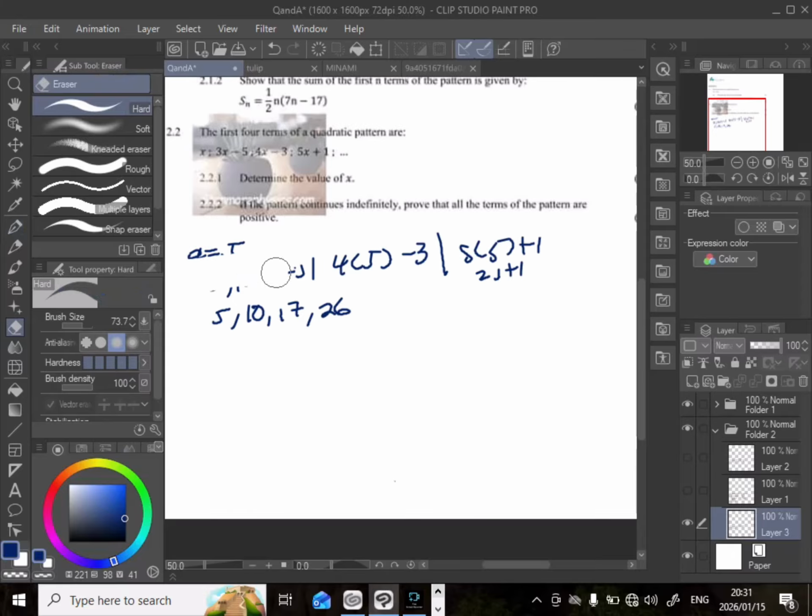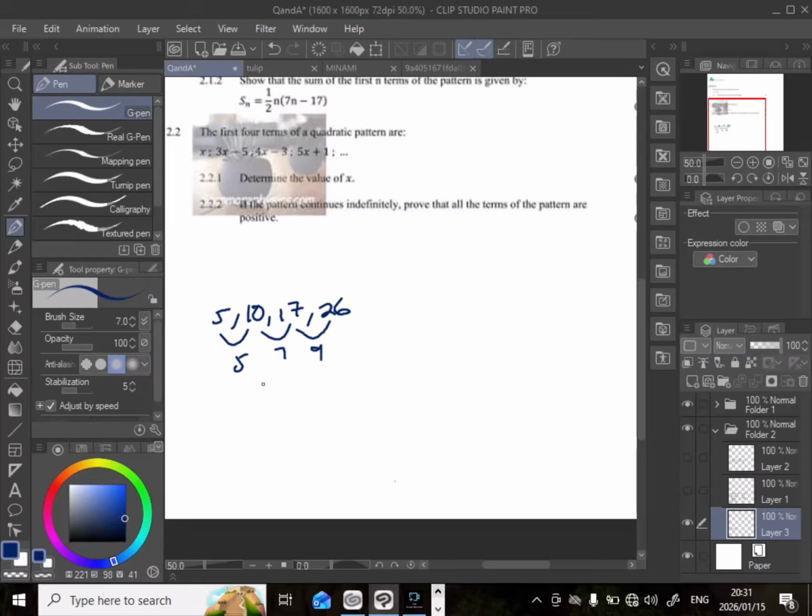So we know that this is the quadratic pattern. It's 5, it's this, it's that. So we know that it changes by 5, 7, 9, and then 2, and then 2. Hence I said we know that everything here is the same, so we just solve it like this. This escalates, changes because of that.